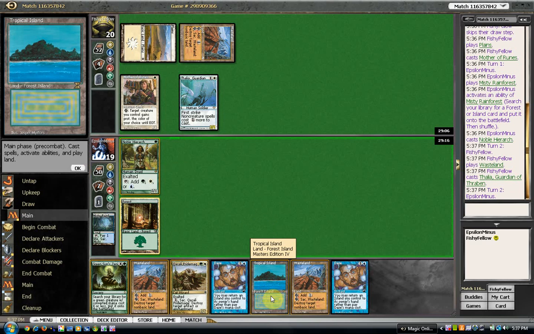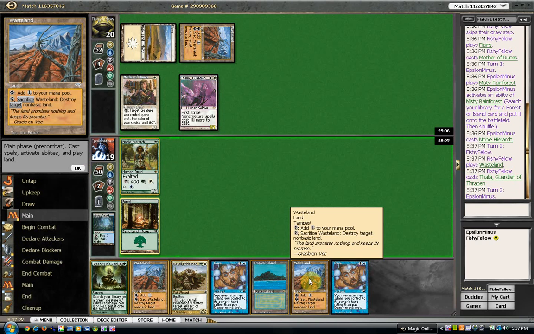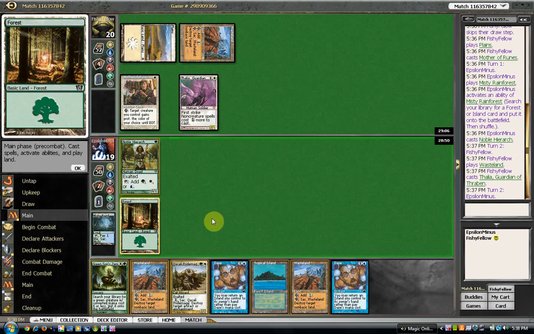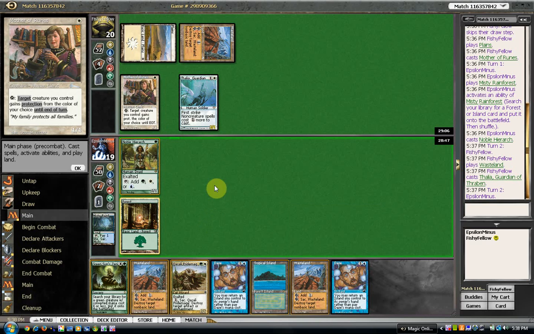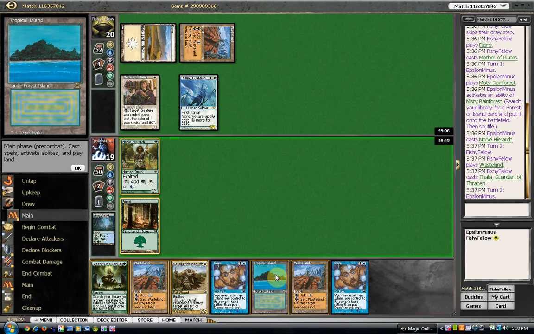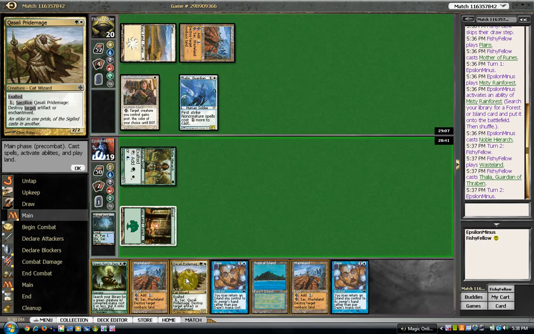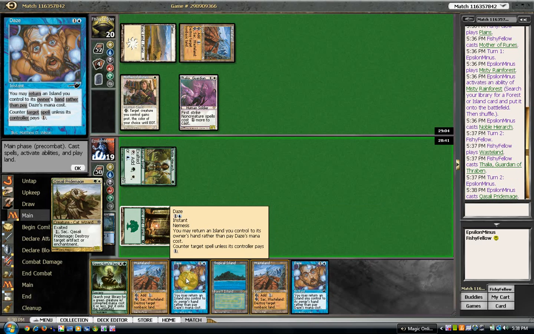Let's see, what would be the best play here? I think I might want to Wasteland his Wasteland and then play a Tropical Island. I don't know, that doesn't seem very good. If I had the Trigon in my hand, I'd definitely play that. I also have this Green Sun's Zenith, but I don't know what I'd really want a Zenith for, because his Mom's out, so that's gonna limit me quite a bit. I think I'm definitely gonna play a Pridemage though, so let's start with that.